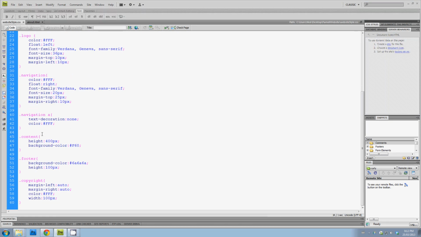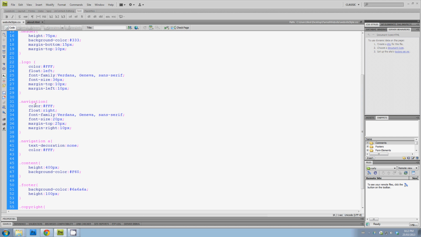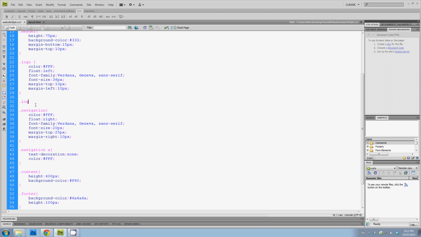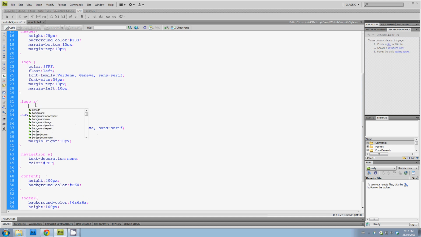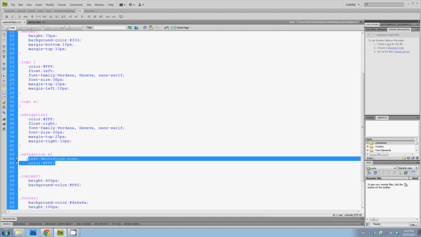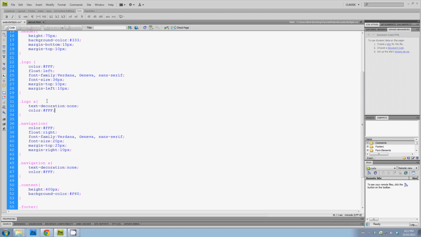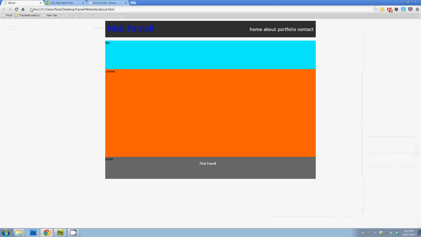in CSS by saying the logo style, when there's an anchor tag in it, we want to copy this exact same thing for now, saying that no underline, no text decoration, and the font color to be white. If I preview this, then we're good to go now. So we've created the logo side, we've created navigation, we've added links, changed the color, and changed the background color.